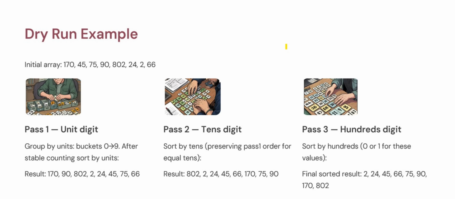Now, let's look at the algorithm formally. This is clean and simple. We start with place equal to 1, which represents the units digit. The while condition, max divided by place greater than 0, ensures we only loop as many times as there are digit places in the maximum number. Each iteration we call count sort on the current digit place, then multiply place by 10 to move to the next position. The count sort function extracts the relevant digit using array[i] divided by place, mod 10. Dividing by place shifts the number right to bring the target digit to the units position, and mod 10 isolates just that digit.